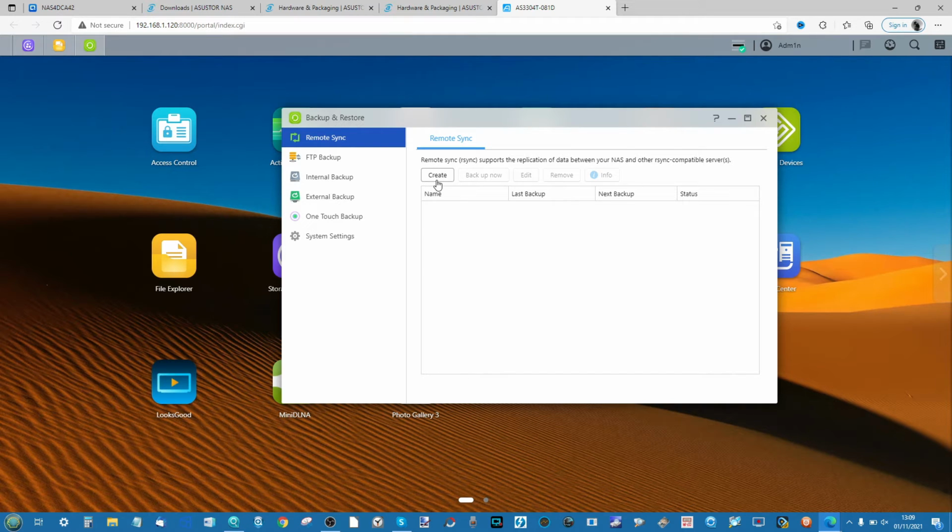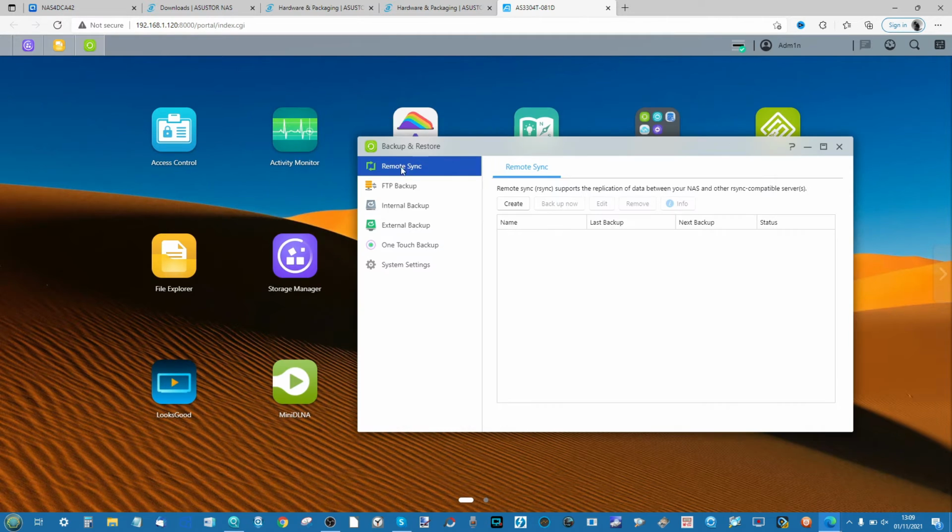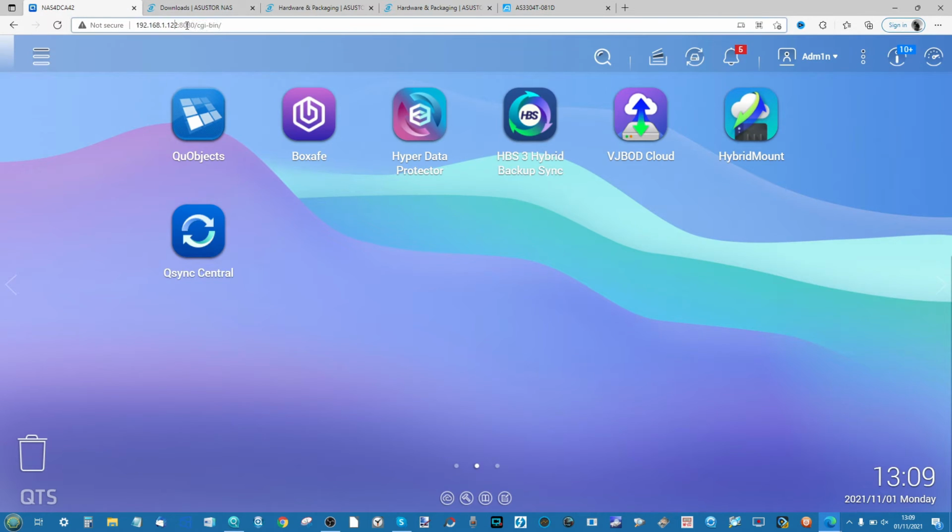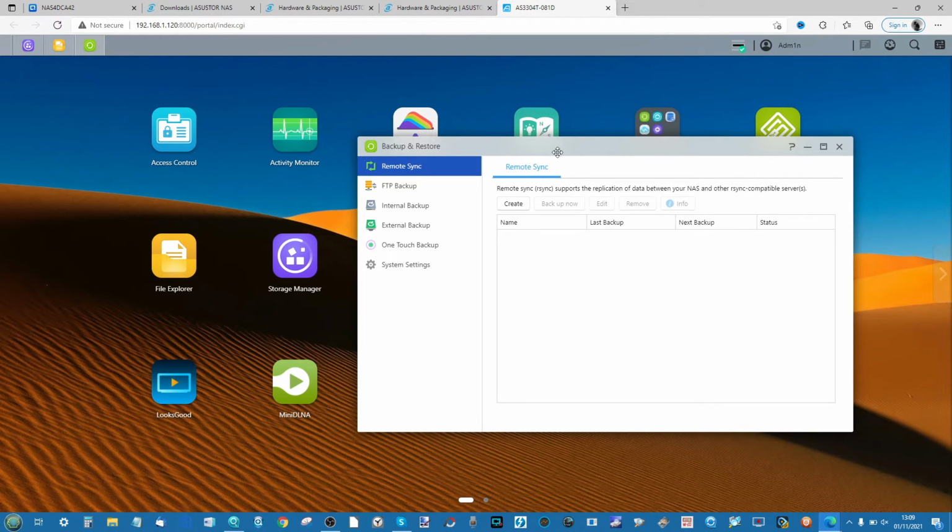This can often be utilized with rsync, although RTRR, real-time remote replication, is also featured on some file-based network protocol. In order to conduct a remote sync, it's worth highlighting that you are going to need another server over the network, which is what I'm going to be utilizing. I've got another NAS over here, and I'm going to be remembering this IP here. This is going to be very important. Make sure that you've got the IP of the NAS that you want to back up towards, or vice versa.